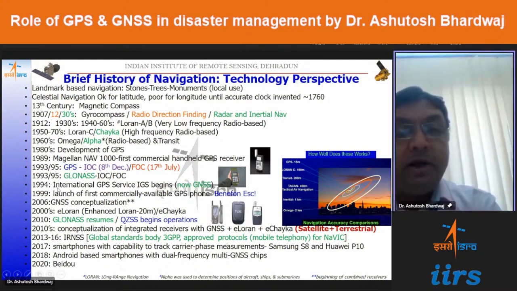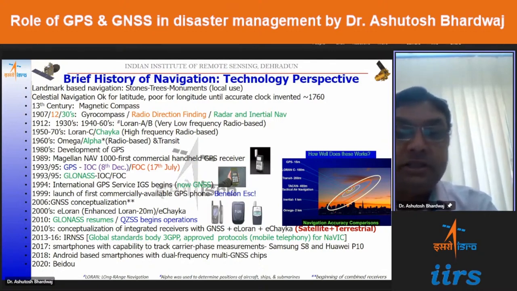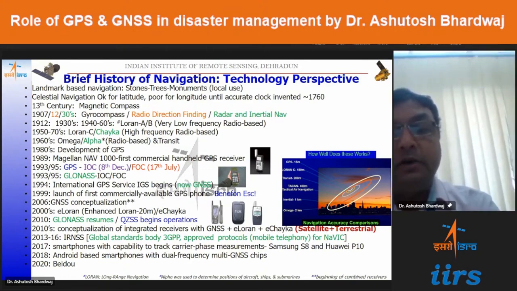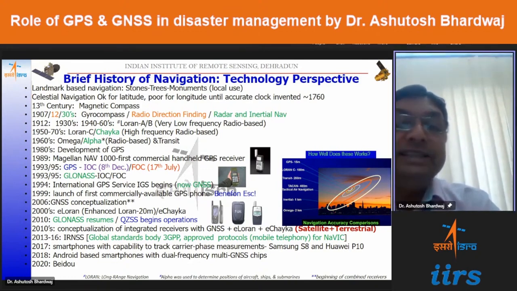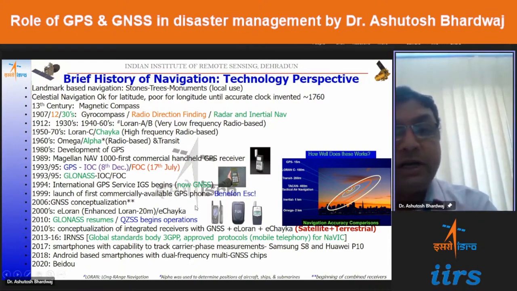So then we have the IGS, the International GNSS Service, which was earlier the International Geodesy Service and then the International GPS Service. As the technology improves, the terminology also changes. So we have seen the time that through those receivers which were developed for GPS and GLONASS, the technology has come into the phone. So GPS phones started in the commercial domain from 1999 onwards.